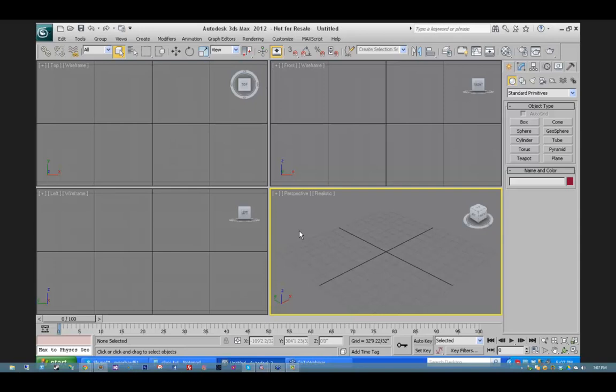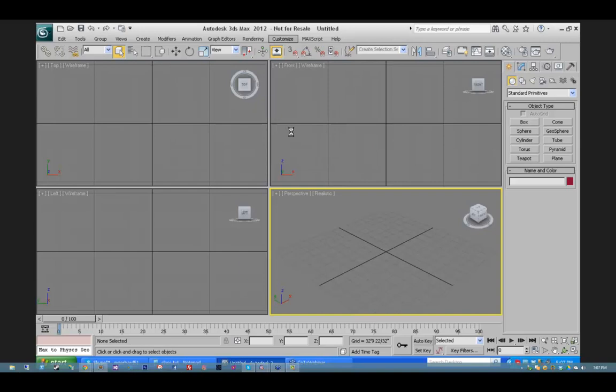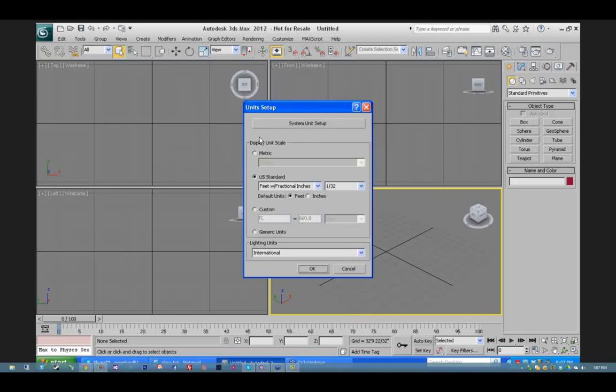One of the very first things, which isn't actually on my outline that I remembered to do, is units. So if you go to the Customize menu and go down to Units Setup, you will see System Unit Setup and Display Unit Setup. When you open up Max, it is set to generic units.